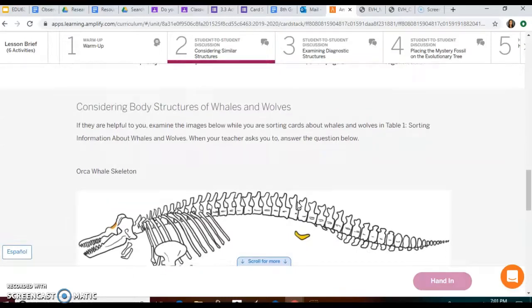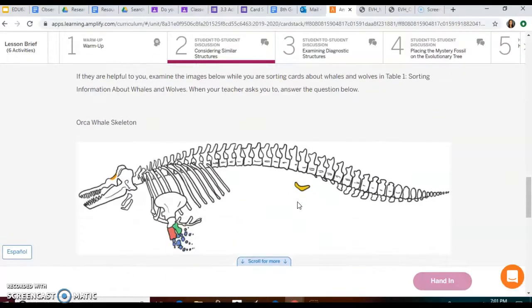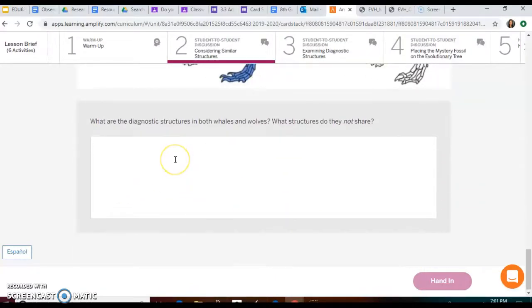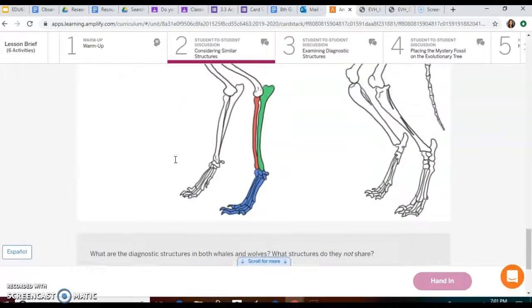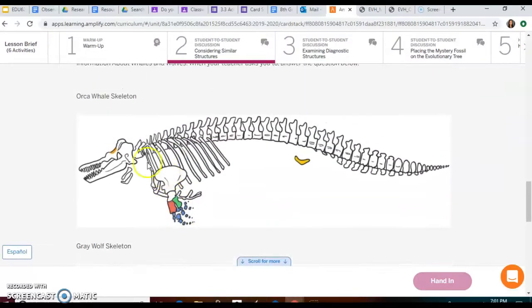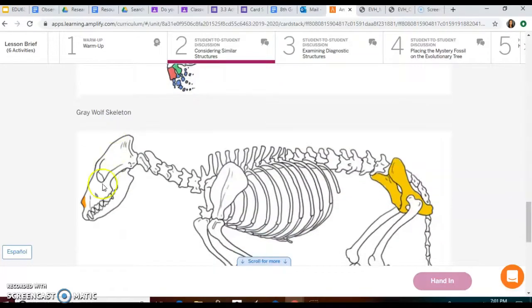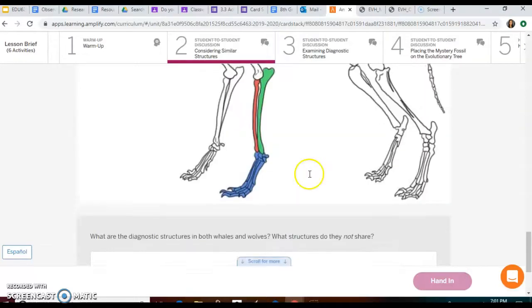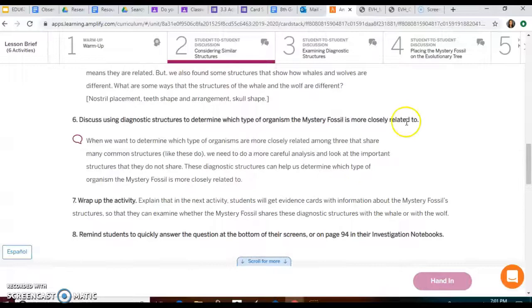You're going to see down here that there's going to be a lot of cards. So we have orca whale skeleton, gray wolf skeleton, and it is asking you to look at the differences in these structures. And you're going to think about what you notice, the highlighted portions, but you remember these are the certain things: pelvis, radius, ulna, distal bones. We have nostrils, things like that. You're going to be comparing. Go ahead and type that in here. Also remember diagnostic. This word right here that you're going to run into a lot is more like related, similar. So kind of along the lines of things that we've been doing. Like I said, don't forget to hand in down here.